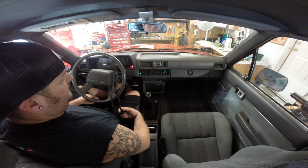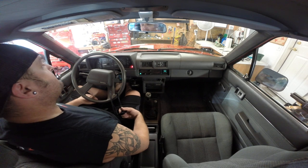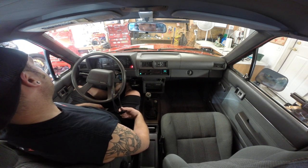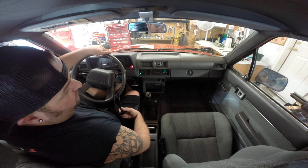It always fires right up. All the maintenance is done — this truck needs nothing, it's just ready to drive. It looks really nice. It's an original red truck. The bed has been repainted once and it did not have the stripes on the rear, on the bed or the tailgate.